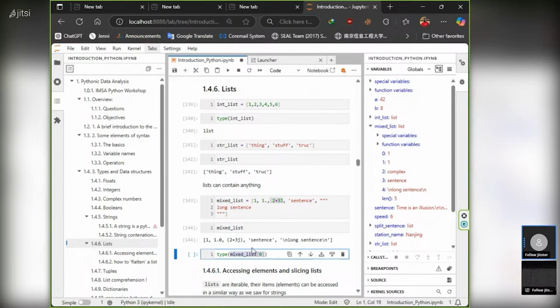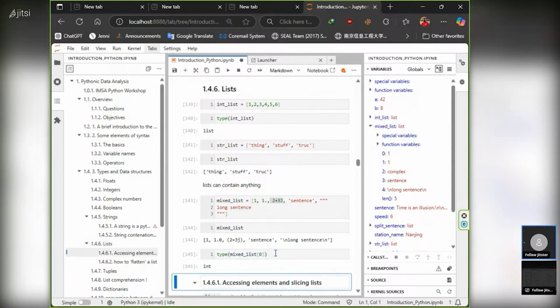Now the next thing that you have to solve is mixed list. The variable name is mixed list. Over there, go for index number 0. Index number 0, from here you can see, is 1. But right now you know the data format. If I type this and execute, it should give me integer. But if I type 1, what should be the output? It is float.